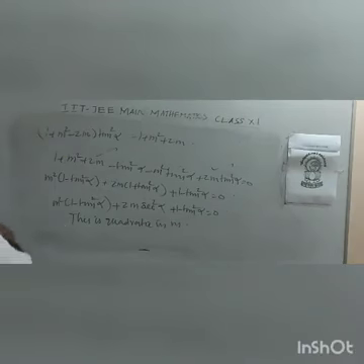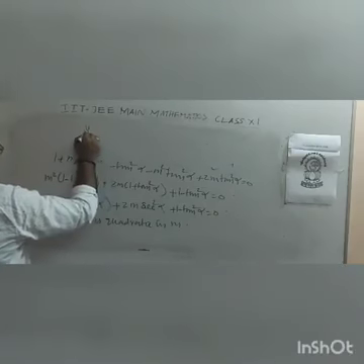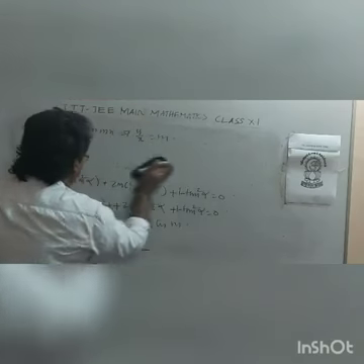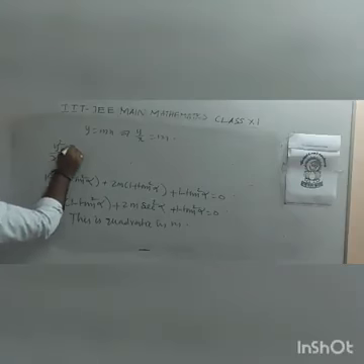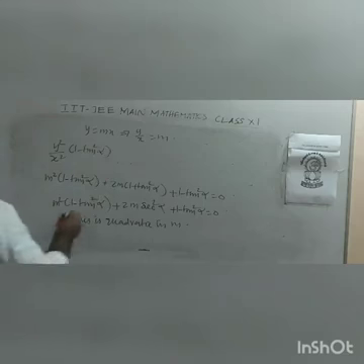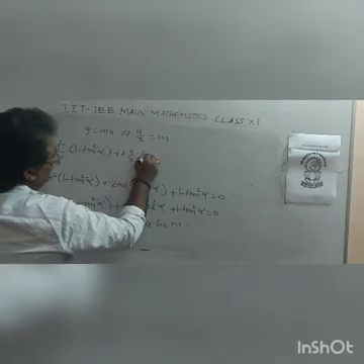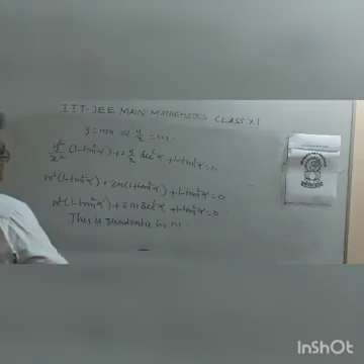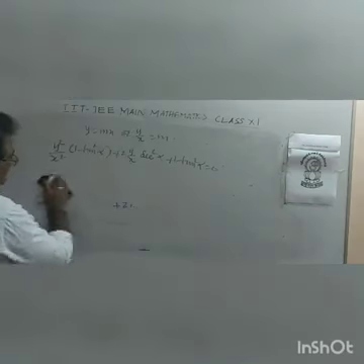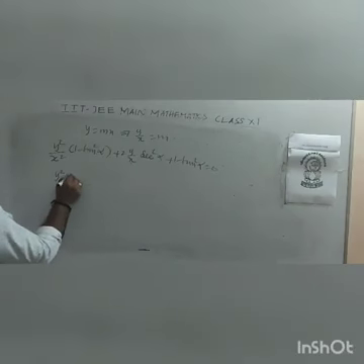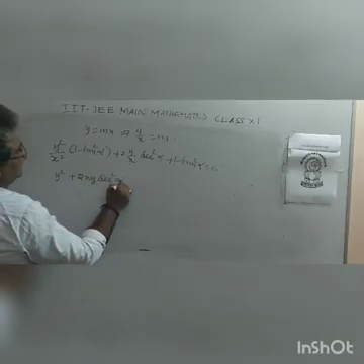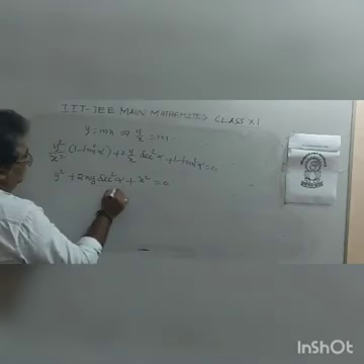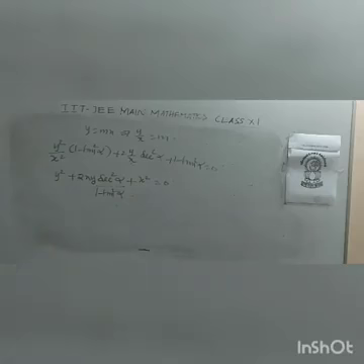So this is quadratic in m. So y equal to mx, which implies y by x equal to m. So y squared by x squared into 1 minus tan square alpha plus 2 into y by x secant square alpha plus 1 minus tan square alpha equal to 0. So y squared plus 2xy secant square alpha into x squared, divided by 1 minus tan squared alpha.